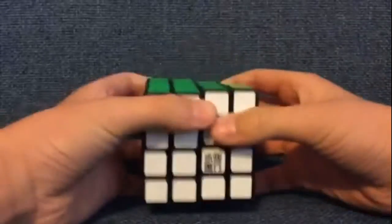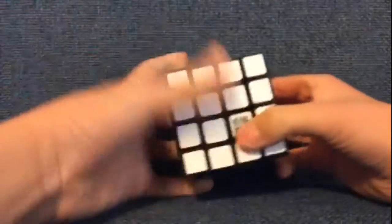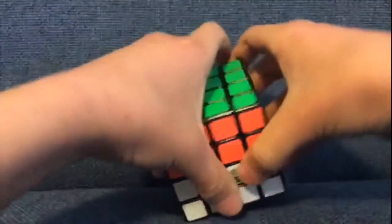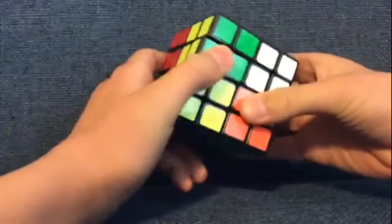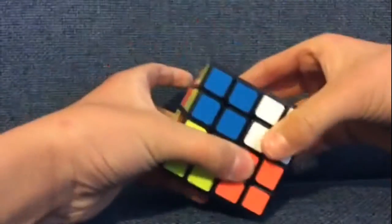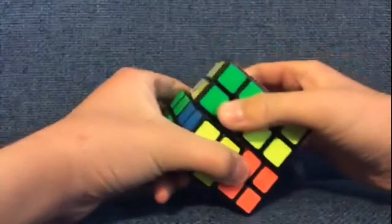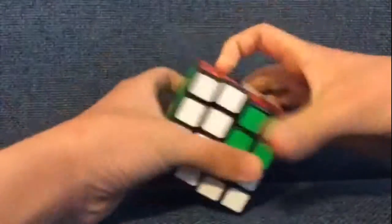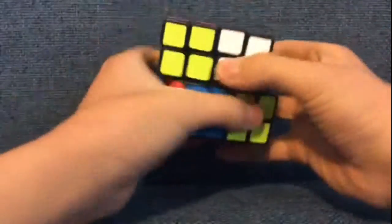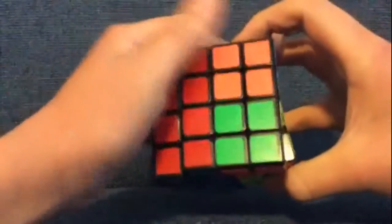So, let's see. This is something that I really wanted to do. I wanted to scramble this like a 2x2, and then solve it like a 2x2. So I'm gonna try that. Feels so cool. I never had a 4x4 before. And it feels so weird scrambling two layers. Okay, ta-da. There we go. Oh, wow. It feels already dirty.